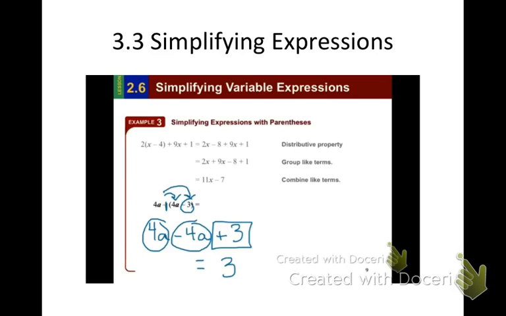So in the first one at the top here, we have 2 being distributed to the x, and then remember that's a negative 4. So the simplified would be 2x minus 8 plus 9x plus 1. They're using the grouping like terms. We did a lot of things where we circled the numbers. So we have our 2x and our 9x. That'll give us 11x. Then we had our negative 8 and our positive 1, which would give us the negative 7 we see right here. So there's our final answer, 11x minus 7.